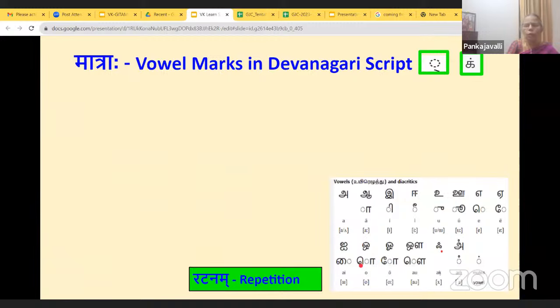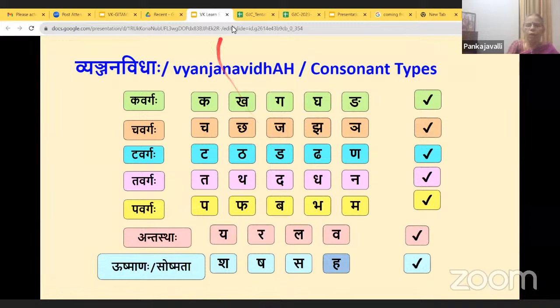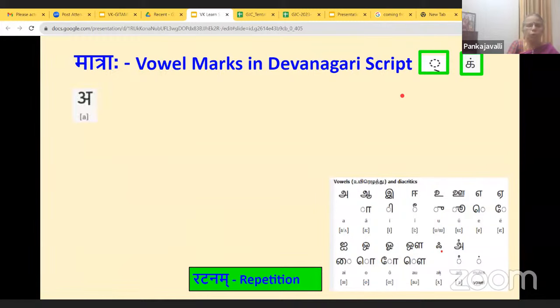So now we come to Matra. How do all those Avargiyaha become Kaka, Kiki, through the full length of Aat, Au, Aat, Am, Aha? So we have the Matra. For A, there is no Matra, unlike in any other language. We just remove the downstroke. If you remove the dot, it becomes Ka in Tamil. The downstroke is removed, and it becomes A in Sanskrit.